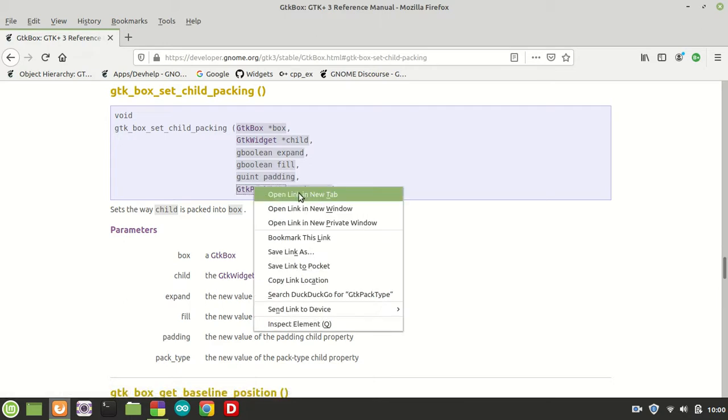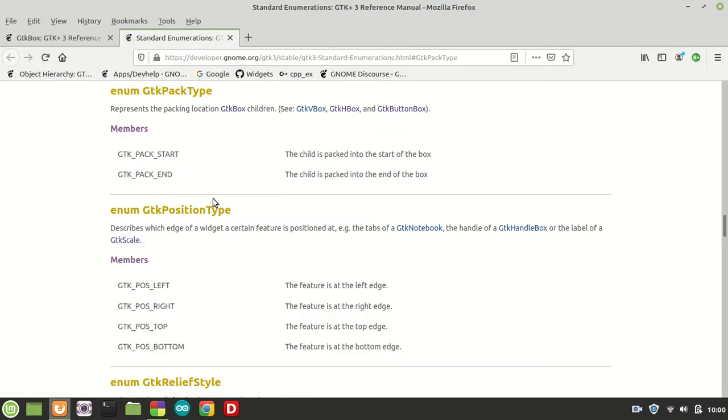So in other words, you can decide exactly, if you make some modification, the position of the child in the box. As you can see, it represents the packing location of the GTK box children. In other words, we have GTK pack start, where the child is packed into the start, as you already know, and pack end, which packs at the end.